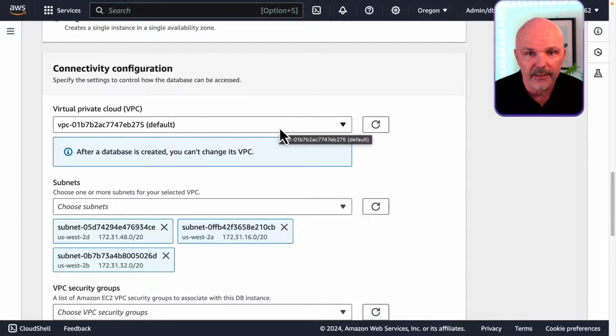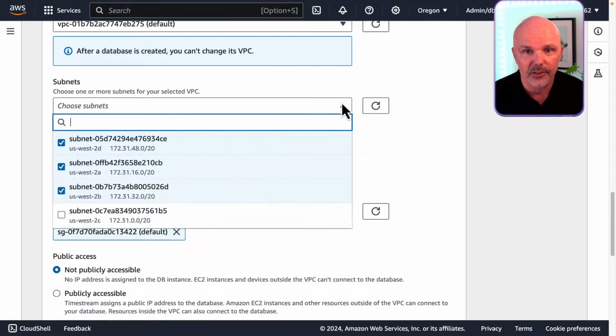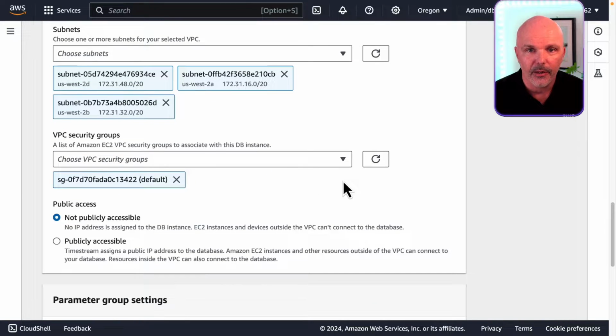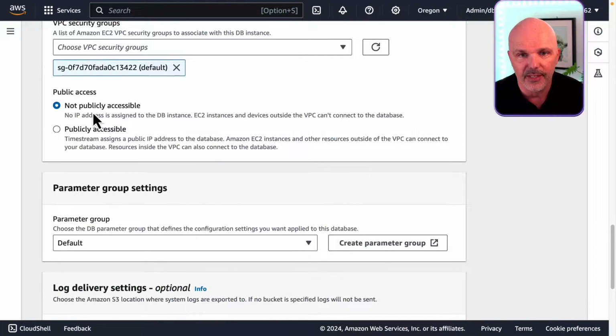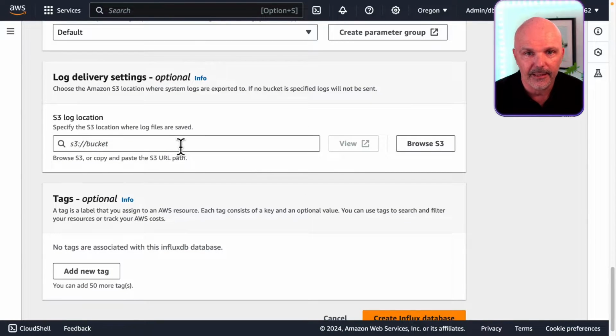You can also change the VPC, so where and what VPC this is running and across what subnets. So with subnets and security groups, you can really lock down the access to this instance. And also you can define if it has a public IP. For this demo, I'm going to set it up to have a public IP. You can also define parameter groups, which you can pass to the instance, and a log location, which is in an S3 bucket. Now, there are a few things about the S3 bucket that you need to know, so I'm just going to quickly jump into the S3 service and show you what those things are.